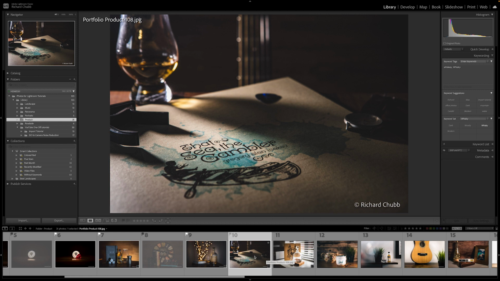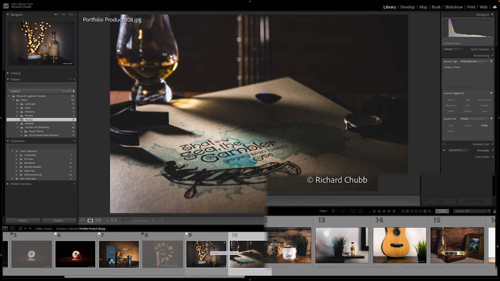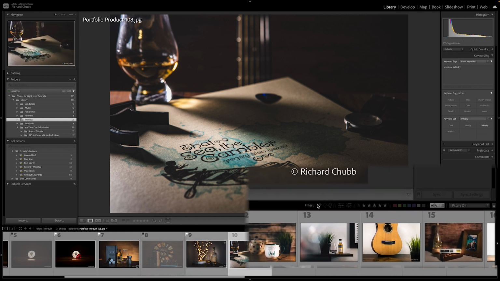Let's say that we're working on these photos here. I set it up in a way that it hides the rejected ones straight away. If we come down here to the filter bar, you can see we have filter for flagged photos, for unflagged photos, and for rejected photos.